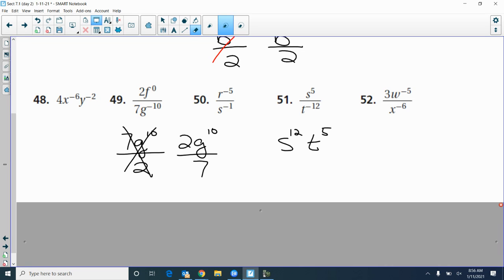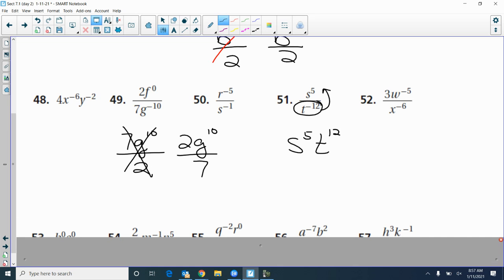Hey, now, this helps me out because I need to see what's going through your mind to fix things. The s is with the fifth power. They've got to stay together. The 5 cannot go down to the t, and the 12 cannot go away from the t. So the s to the fifth is positive, so it stays where it's at. This is a negative exponent, so it's going to move up with the s, and now it just becomes t to the positive 12. That's all we have to do. Don't move things that aren't negative, and the exponents have to stay with those variables. They cannot flip around.